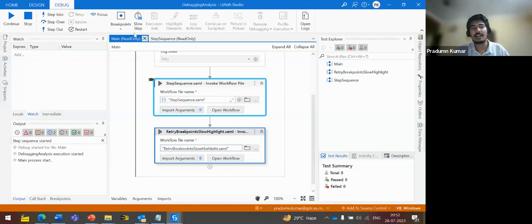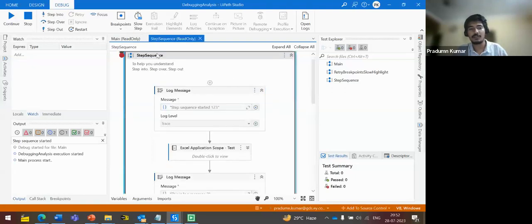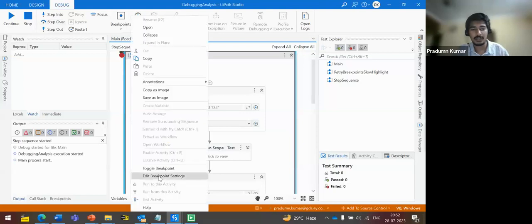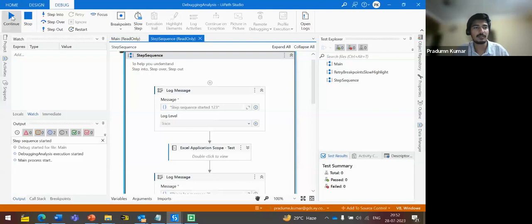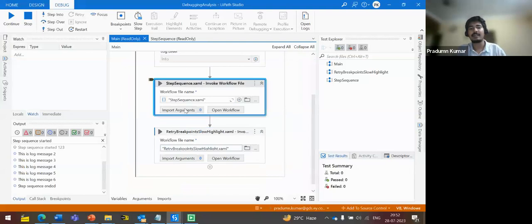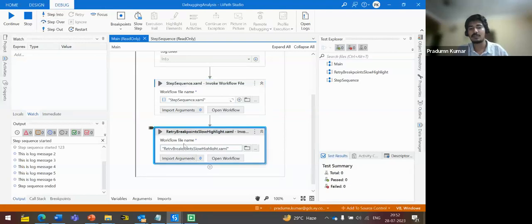So I know this is a container, so I'll just step over this container. I'll just press step over, everything got executed. Okay, and then it's fine, right? And next I press step over, it comes to the next activity.